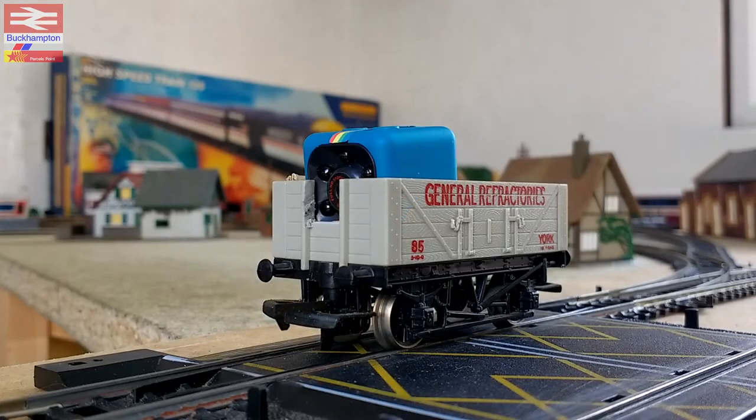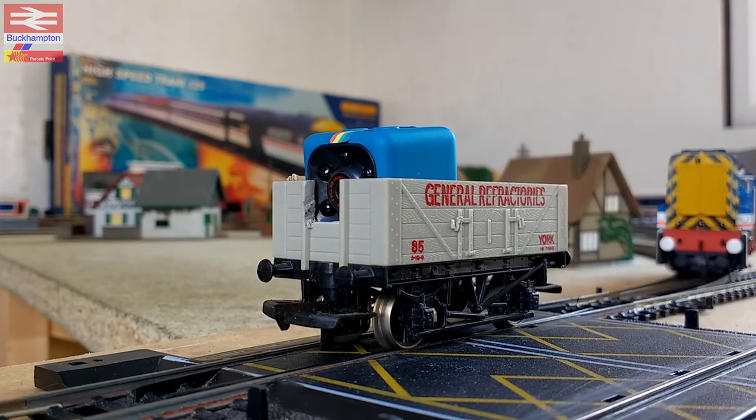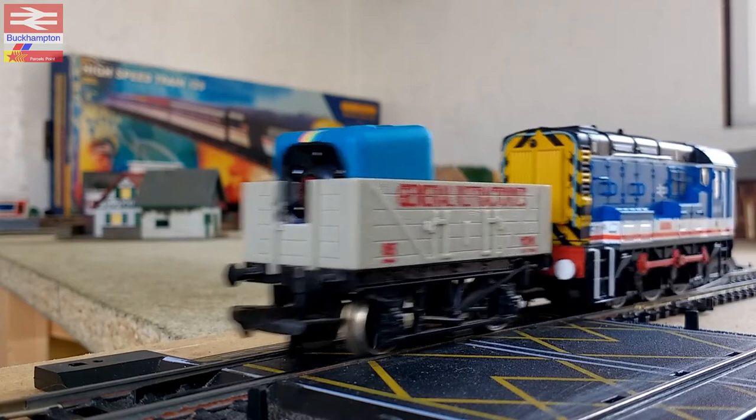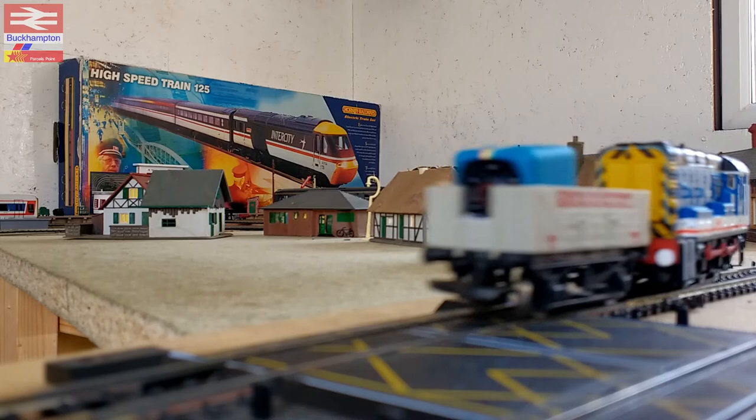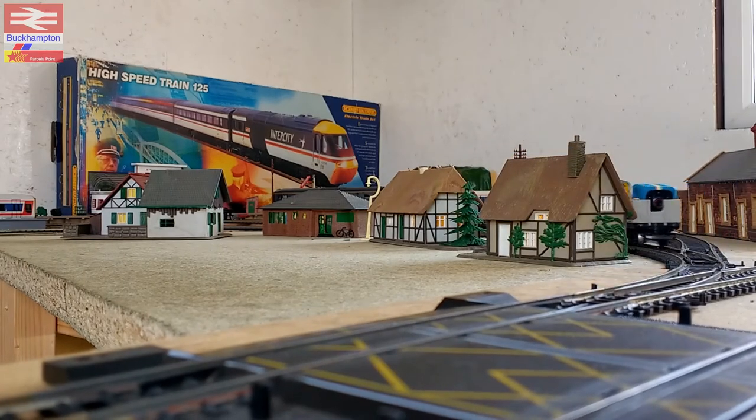So there we have it. My finished driver's eye view camera truck with the little camera, obviously, on the truck. It does need some power to move it around the layout, so I thought for its maiden voyage, I'd get my little Class 08 Bachmann shunter to come and do shunting duties. Hopefully it'll couple up properly. And it can go off to where it needs to go for the start of the filming.